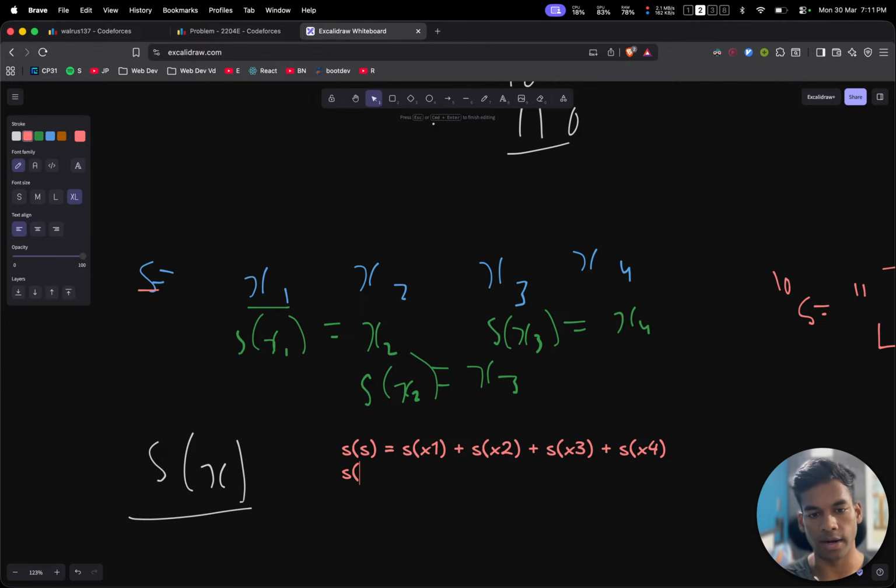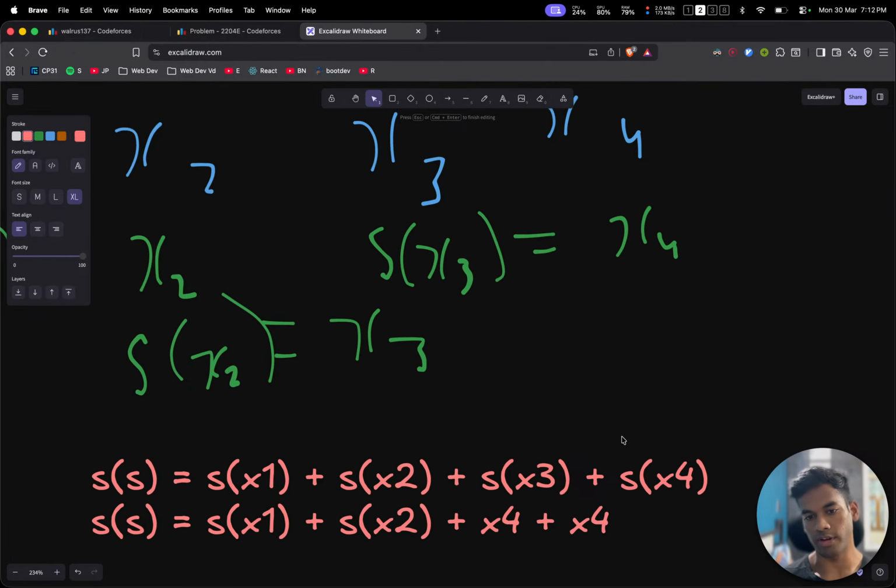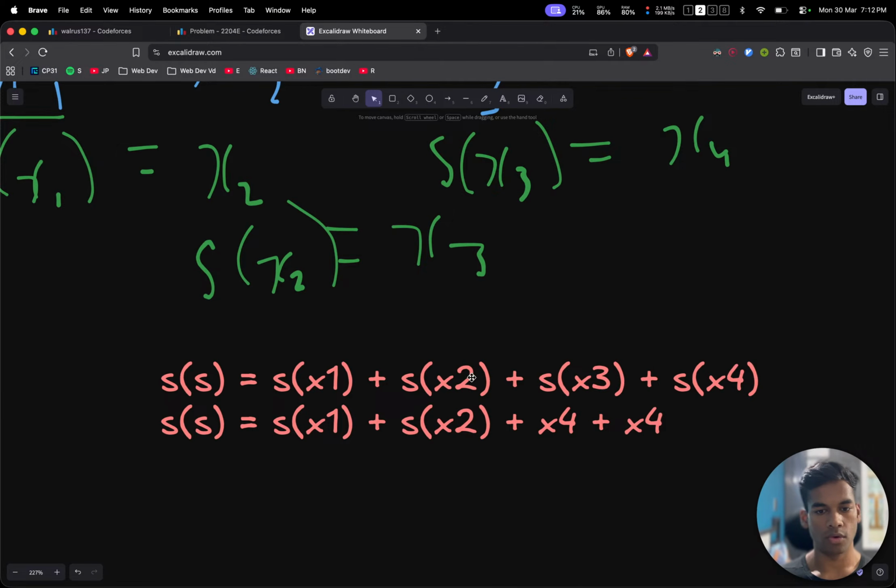Let's start writing them in some other way. s x1 plus s x2 plus s x3 is just x4, and the last number is also x4 because it is a single digit number. Cool.